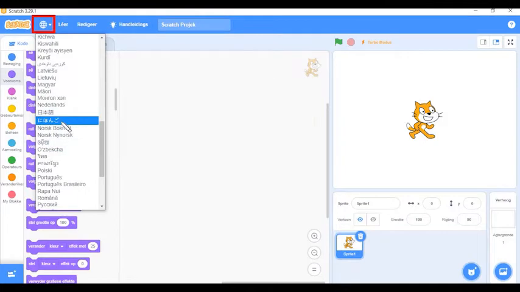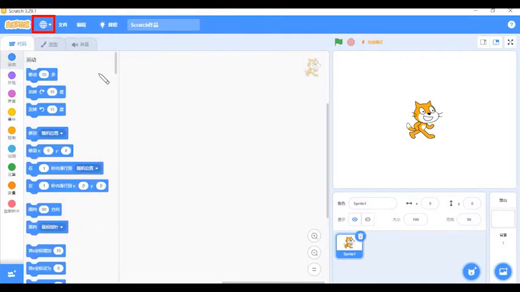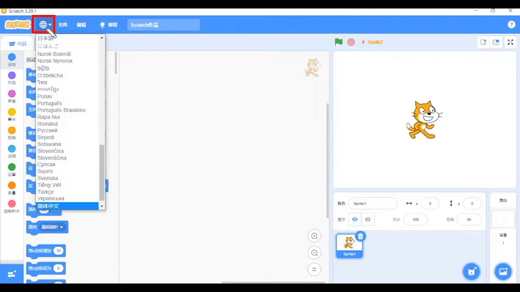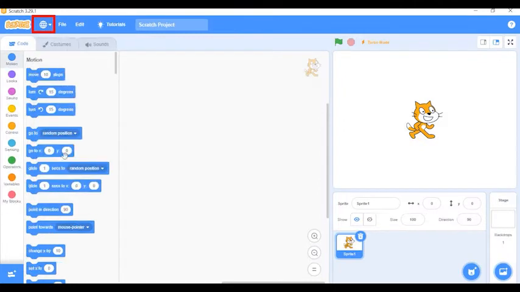Suppose you want any language you know, you can see everything is in that language. Okay, I want English. Okay, I understand English, none of them. Okay, so I'm learning, but let me stick to English.